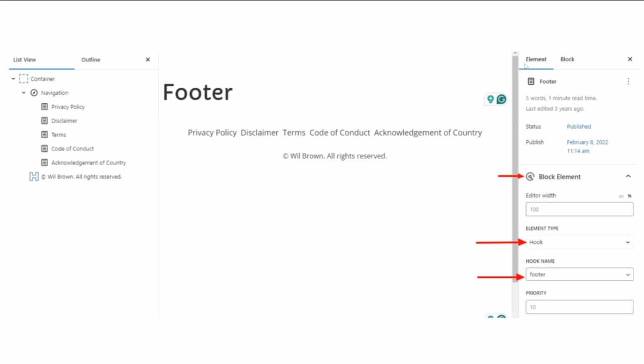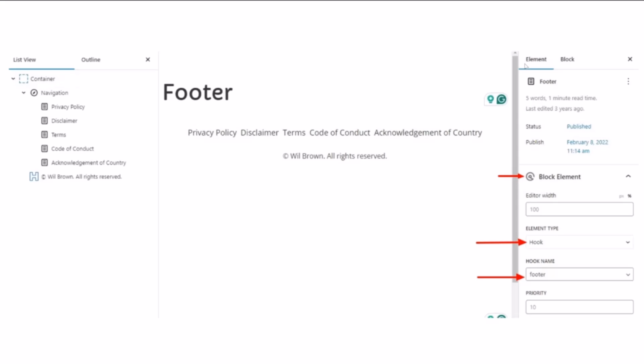That's really simple. So this is me within the element, and I've got the block editor. So that's the name, footer, the post title. And then I've just got a bit of text in there and the menu. And because it's an element, I get to set where it goes. So it's a block element.